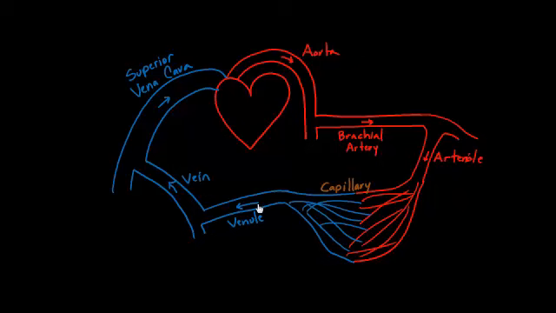And if I was to try to figure out the blood pressures at different points along this system, I'm going to choose some points that I think would be interesting ones to check. So it would be good probably to check what the pressure is right at the beginning. And then maybe at all the branch points. So what the pressure is as the blood goes from the aorta to the brachial artery, maybe as it ends the brachial artery and enters the arteriole, maybe the beginning and the end of the capillaries, also from the venule to a vein, and also wrapping it up, what the pressure is at the end.